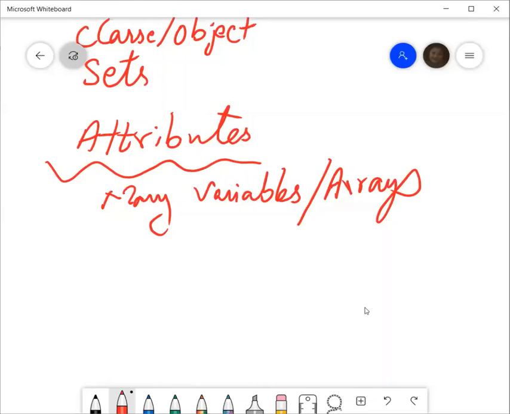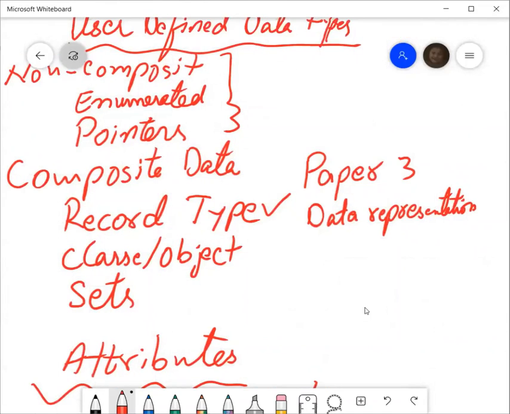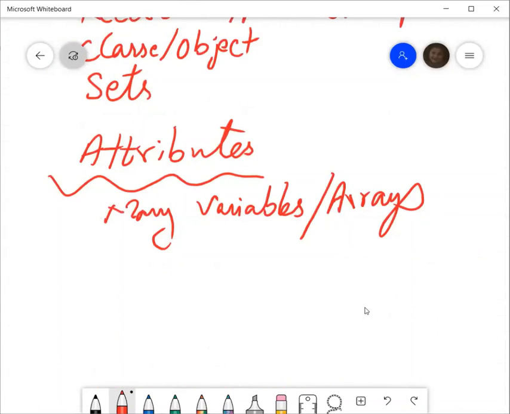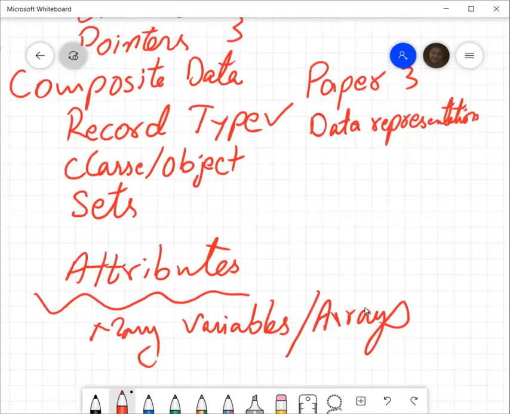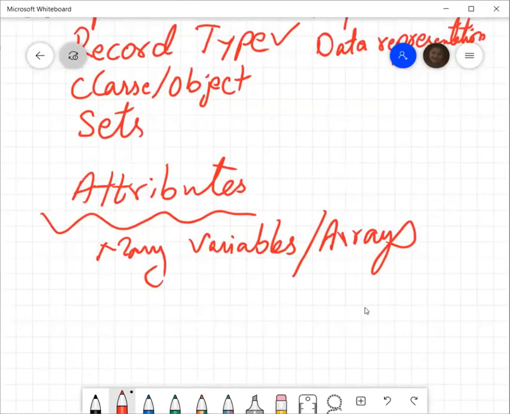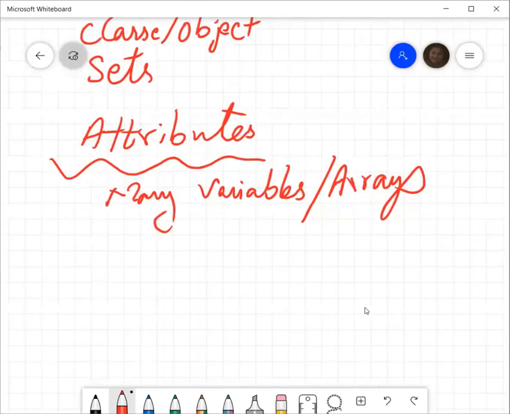So a record data type is a data type that contains a fixed number of attributes, and these will be of different types. As I mentioned earlier, in non-composite data types we use some constant values which have no data types. Whereas in composite data types, we'll use some built-in data types to create this user-defined data type.